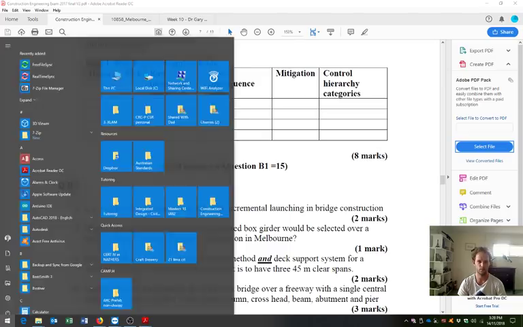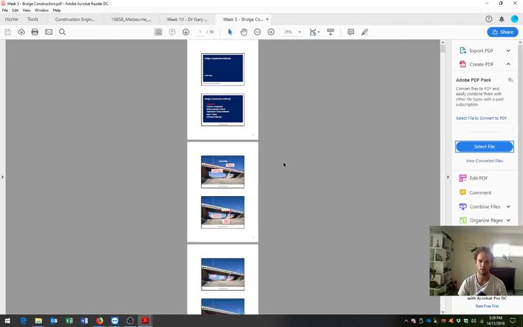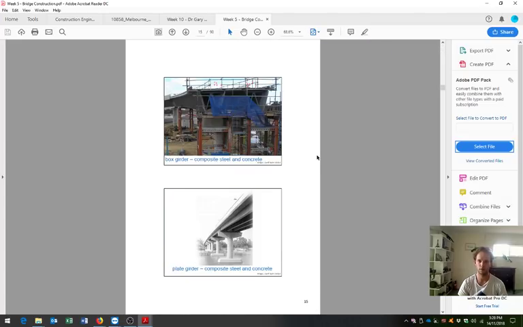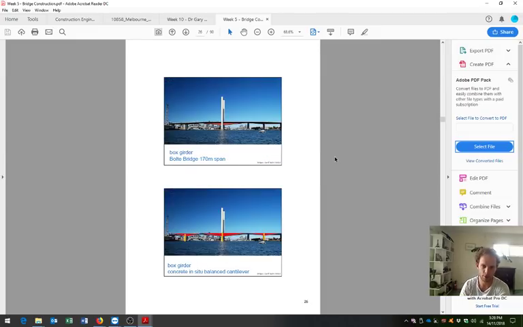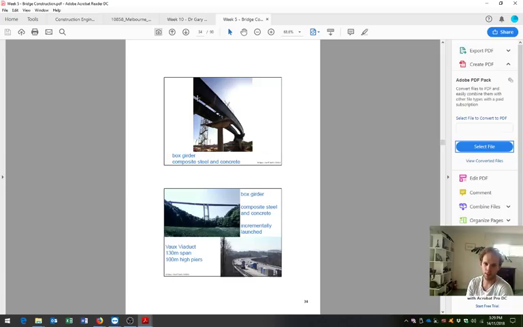I can bring it up actually. Hang on. Lectures, Jeff. Where was he? Here. Okay, so we're just looking for the steel box section thing. Lots of great slides here. Good lecture. Here, so box girder, composite steel and concrete. So these are the most common for these sort of a bit longer spans, a bit longer than Super Ts. The New Chandler Highway Bridge Upgrade is using these. You can see all these shear studs along here that are going to be cast in with the concrete. So that's our composite action. Here's some more. They're just lifted in place with the crane and the deck's cast on top. Beautiful.